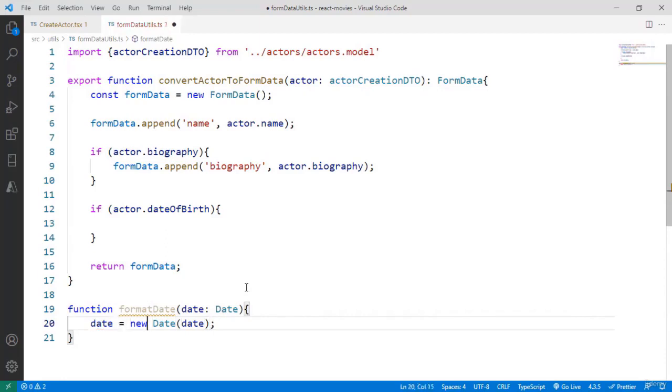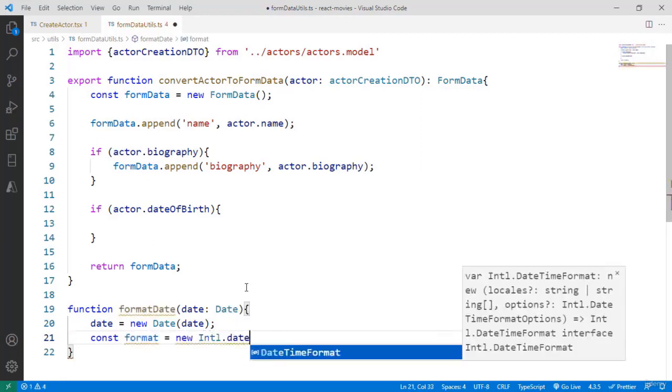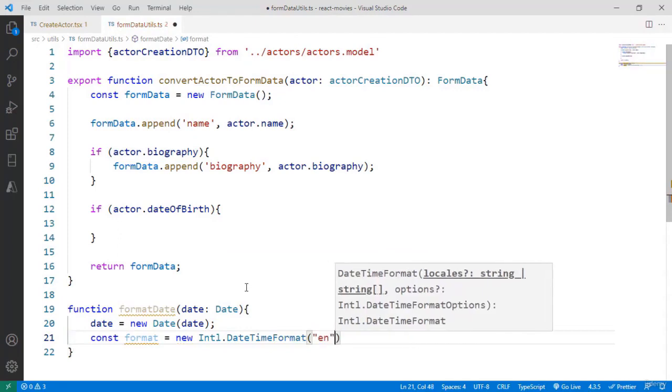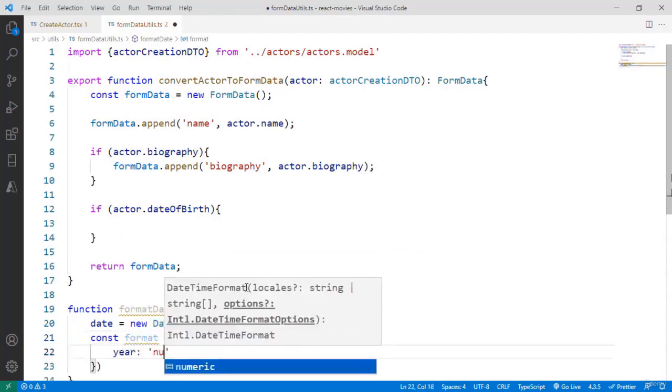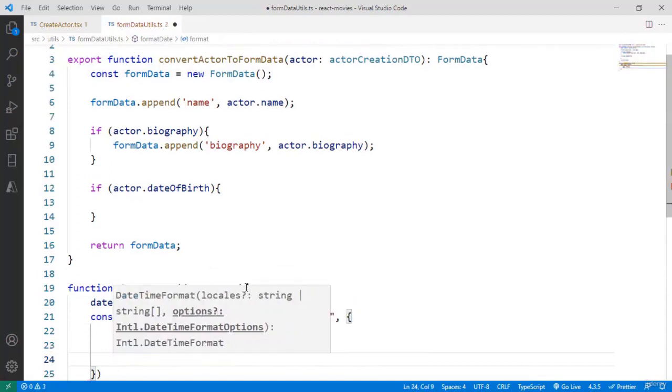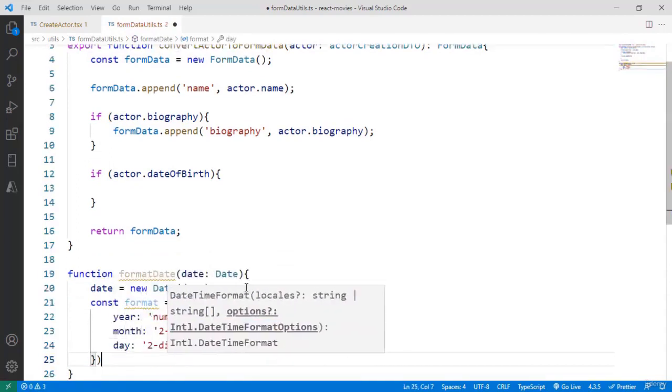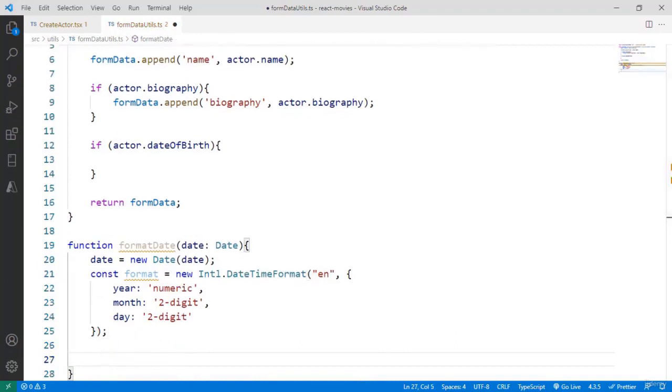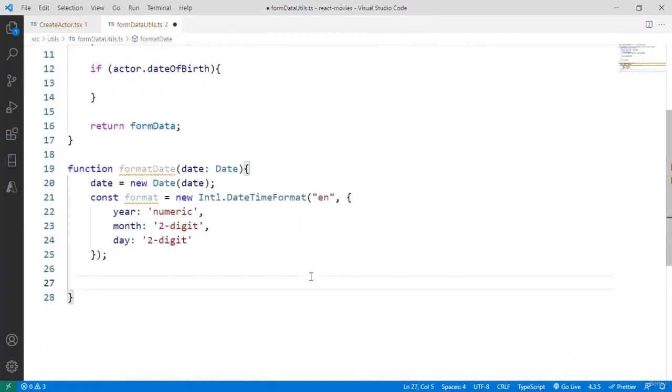And let me put here date. Let me now say const format equal to new Intl.DateTimeFormat en, year numeric, month 2-digit, and day 2-digit, also semicolon here.